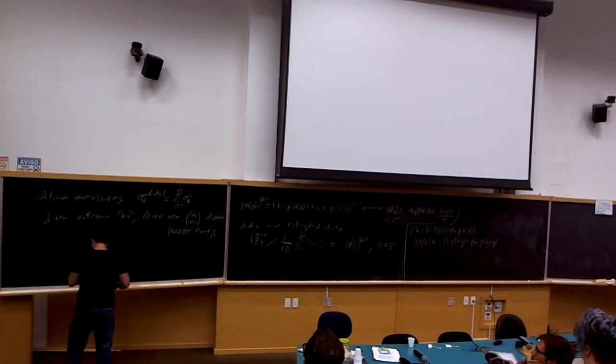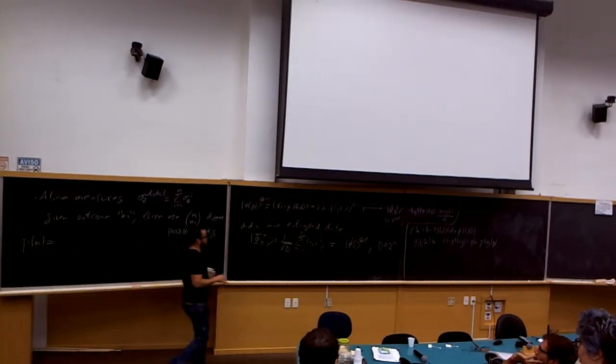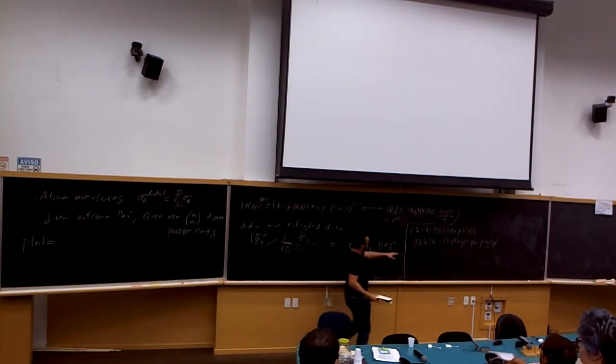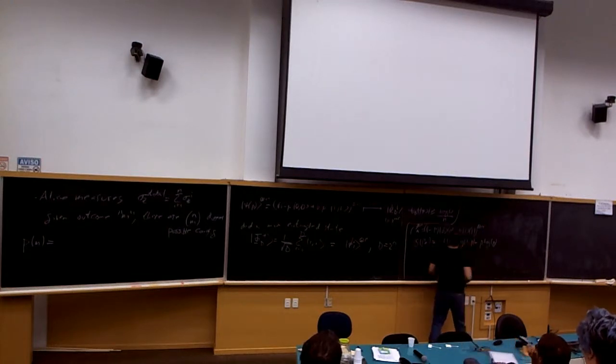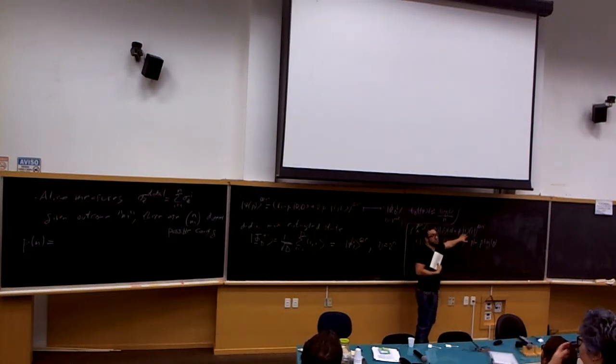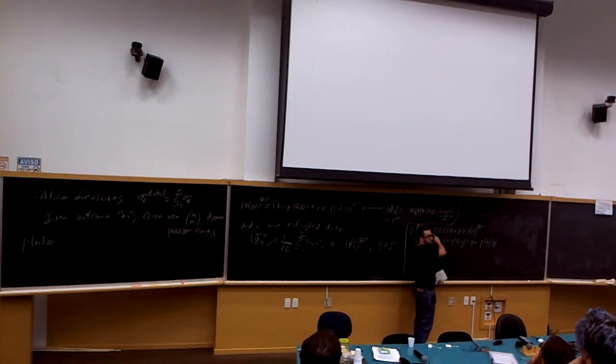But now she measures it, and then what is the probability that she measures m? Let's work it out. First, she's making a measurement on her system, so this should only depend on her state, and her state is n copies of this state. And now she's just measuring how many ones she has there. So the probability of measuring the total number of ones is an easy problem. This is a binomial distribution with probabilities 1 minus p and p. And you want to see what is the probability of measuring m ones in a binomial distribution.